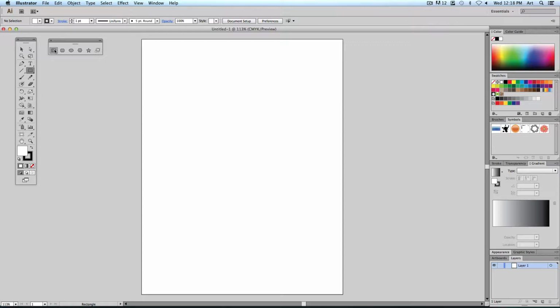So for instance, I've got a little rectangle. To create a rectangle, I can click and drag. Just as simple as that, right? Making a rectangle just by clicking and dragging. If I needed to change up my rectangle, so if I wanted to change the color, change the size or different things, this is where the options up here at the top come in handy.